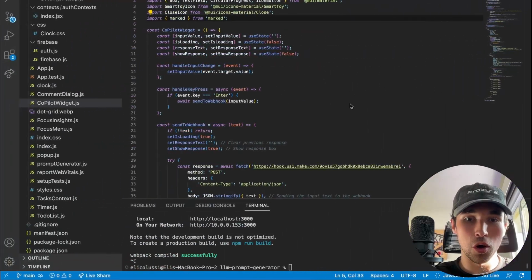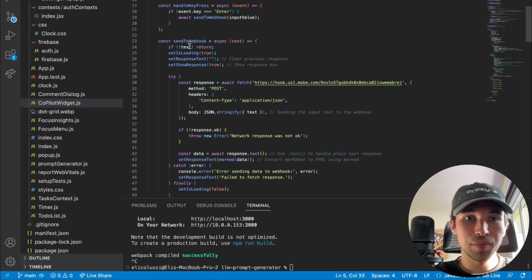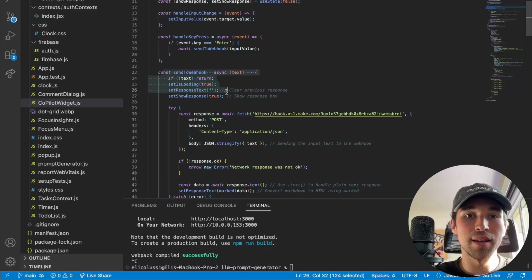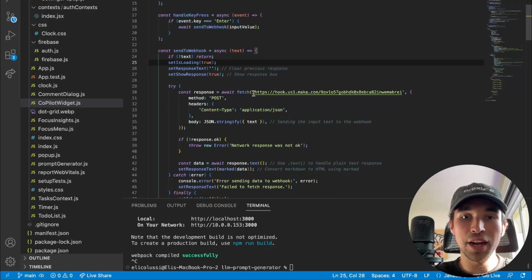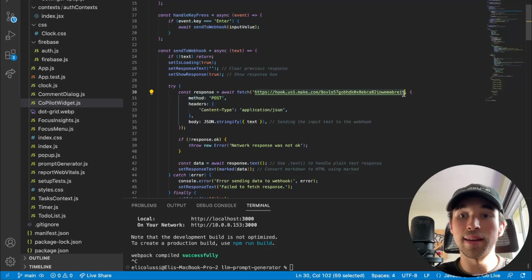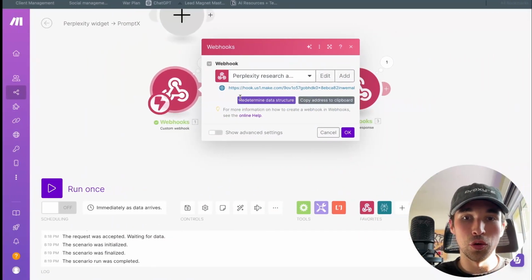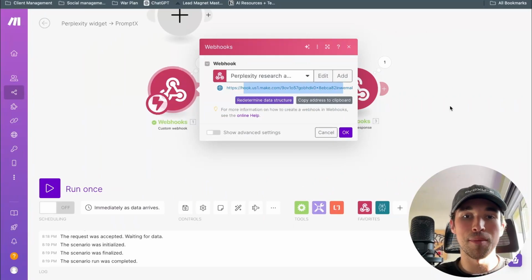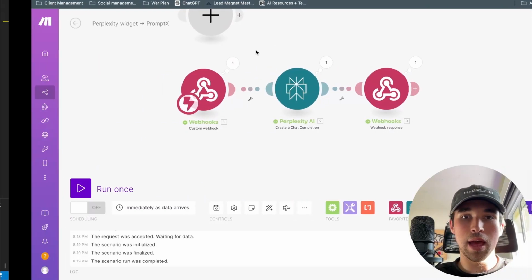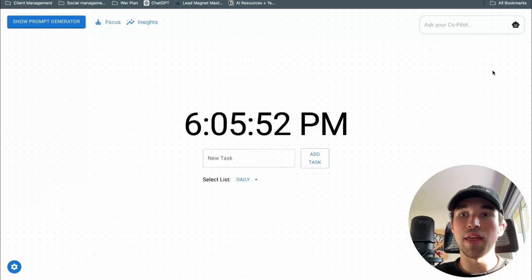If we go back to the code, you can see that we have this send to webhook function right here, where we actually send data to this webhook, which corresponds to this URL that we have in Make. And then that corresponds to here.